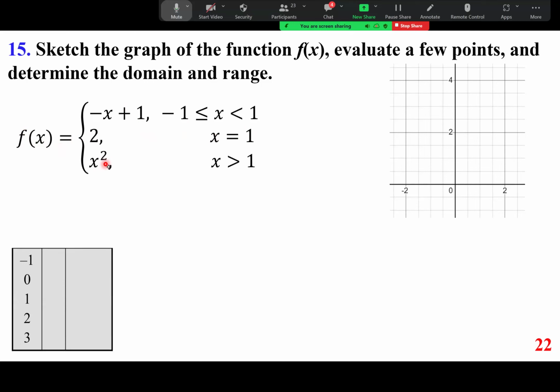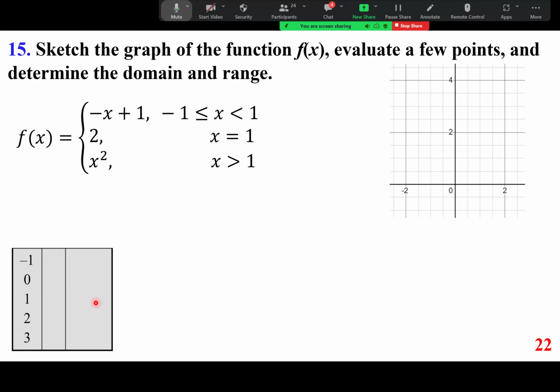So, by the way, if you were to pick up some pairs, for example, so you know how that works, remember, when x is between -1 and 1, we can go with that one. Because it has the equality, we're going to put it here, -1. Negative times -1 is +1, and 1, this is 2. If I want 0, again, I go here and I find 1. If I want 1, it's precisely 2.